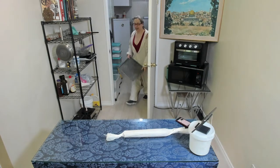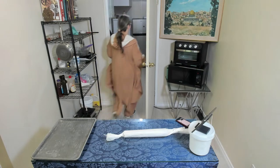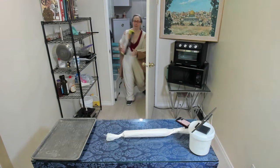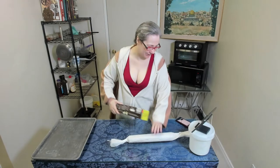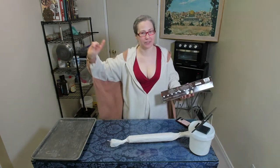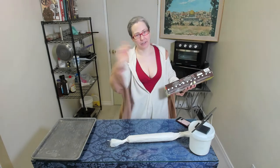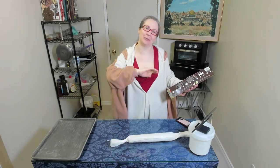And alrighty, we have something we're gonna put in the cookies. We have paper. Once again, let's put the cookies on. We have our oven. Remember, we are preheating the oven to 350 degrees Celsius, or Fahrenheit, not Celsius. 350 degrees Fahrenheit. 350 degrees Celsius would be very hot. Okay.